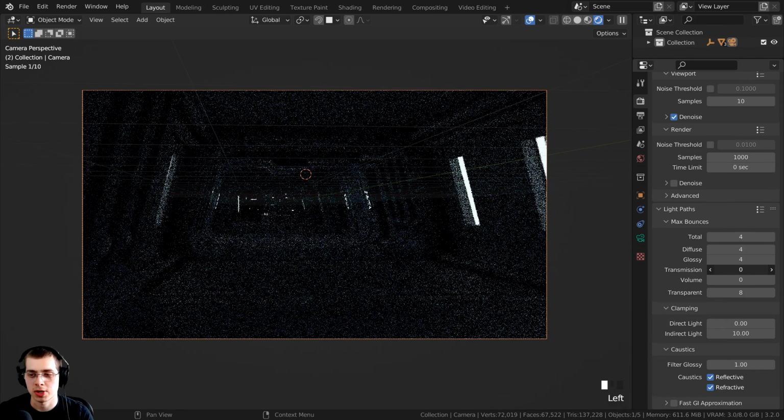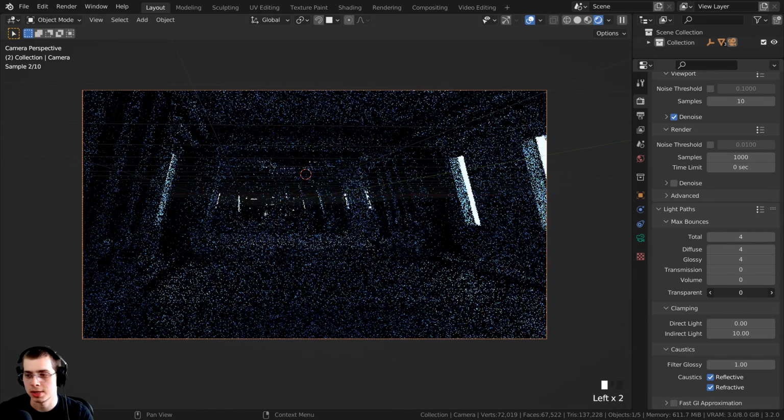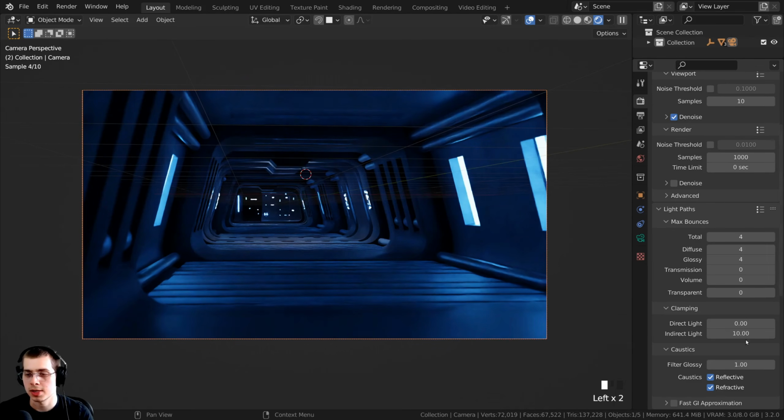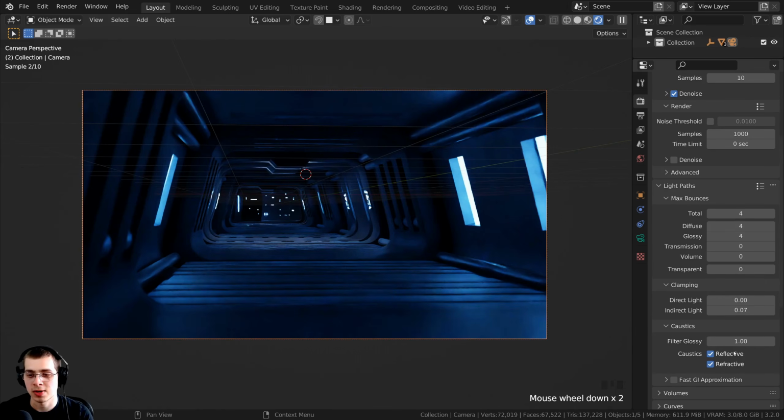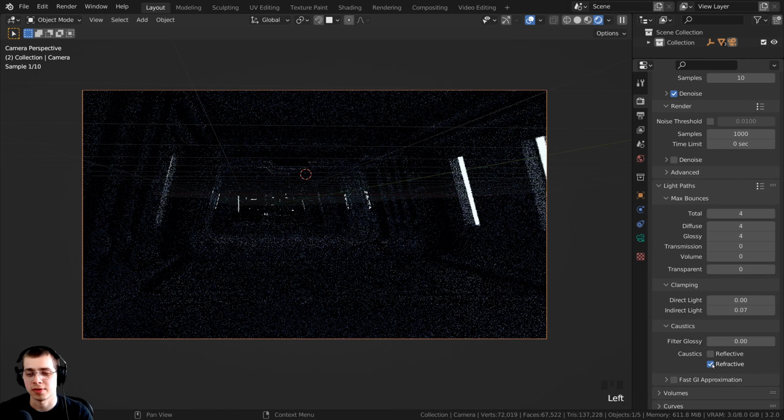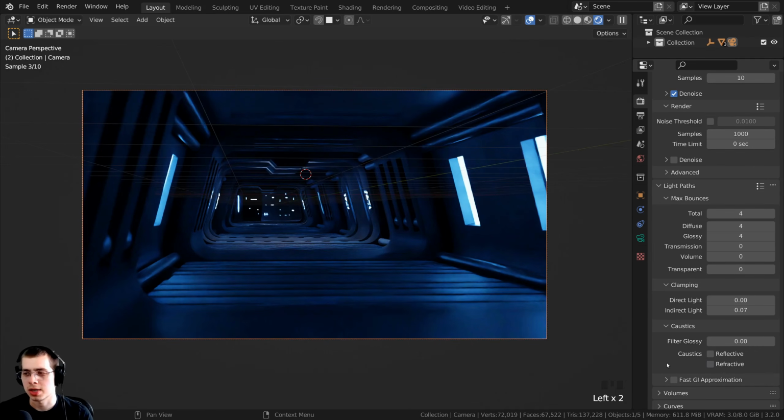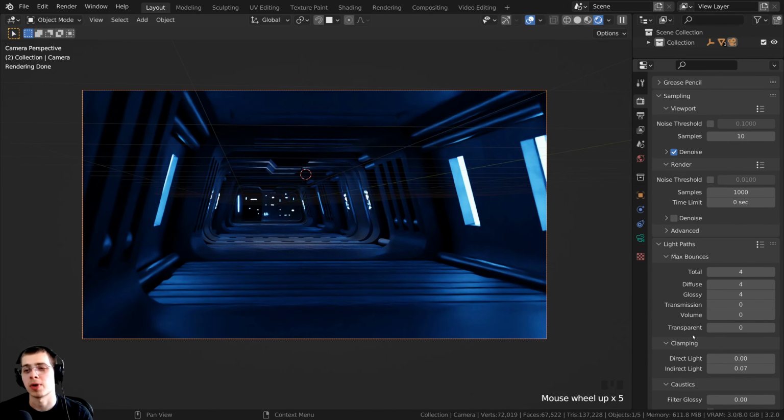So I can turn the transmission to 0, I can turn the transparent to 0, we aren't using any transparency. The indirect light, I can turn that to 0, I can turn the filter gloss to 0, and then also these caustics here, I can turn off the reflective and refractive caustics. We're not using any caustics in this scene, so I can turn those all off. So that will help to make it render faster.